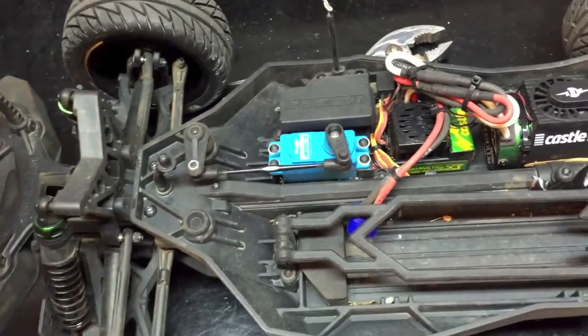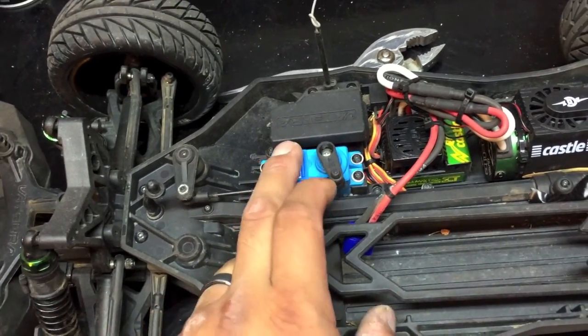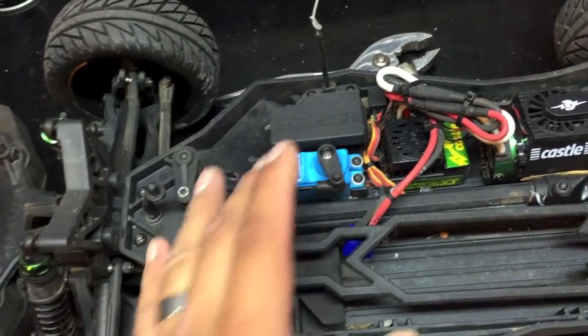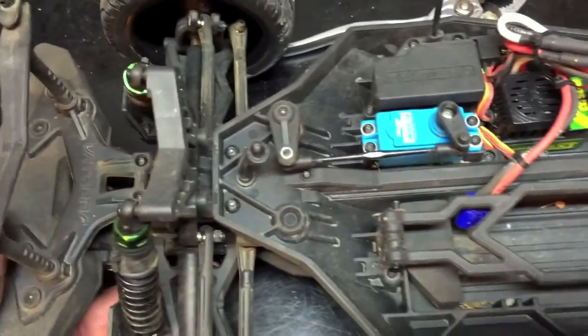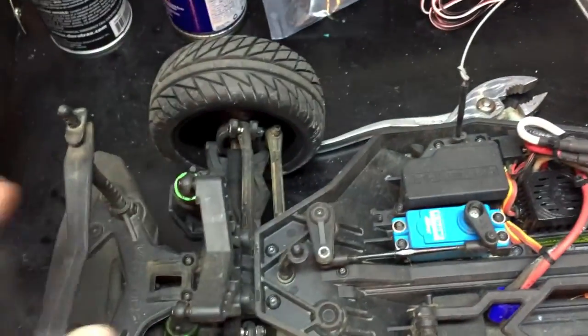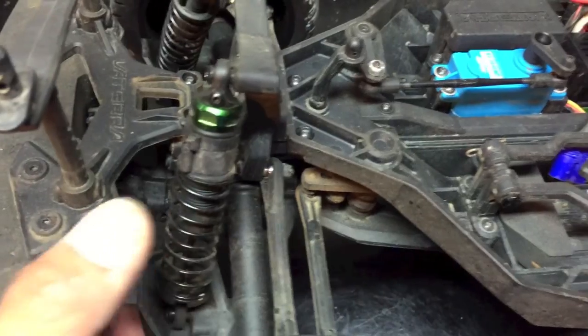But anyways, this is not the stock servo. This is what I put in here, and it's great. It can handle up to 7.4 volts, and I have 7 going into it right now. All this stuff is stock, though. The shocks, I would like to do some upgrades on the shocks.